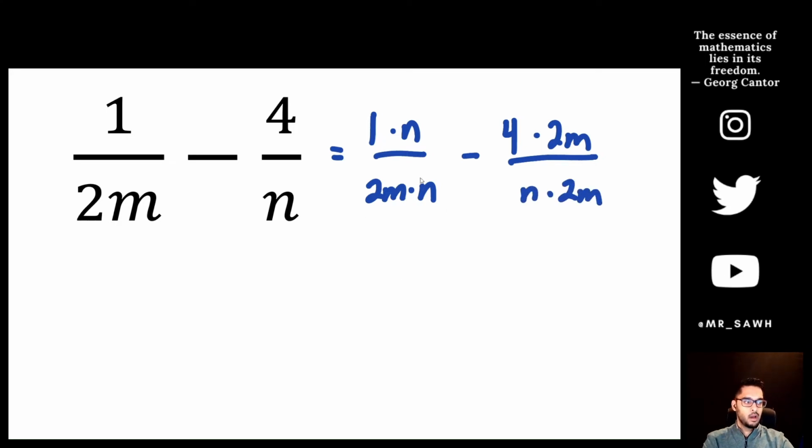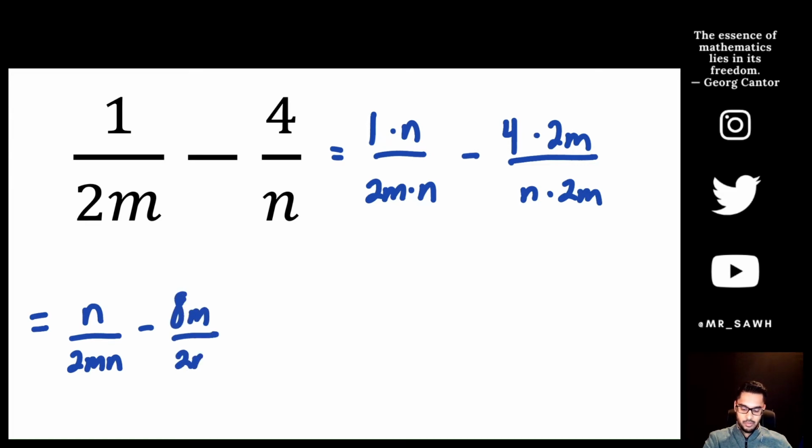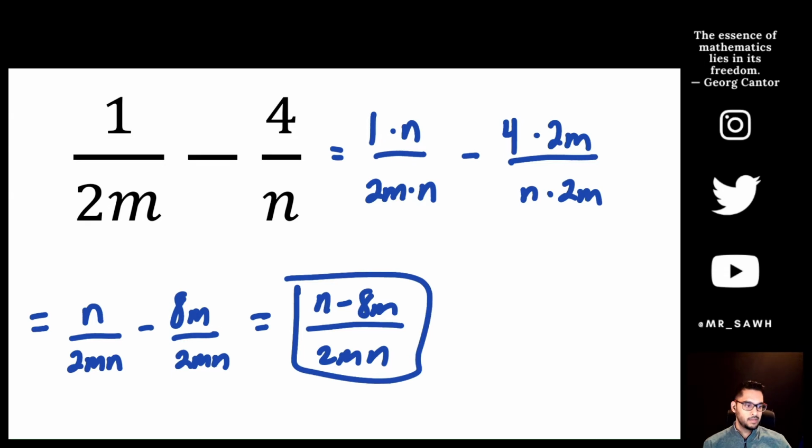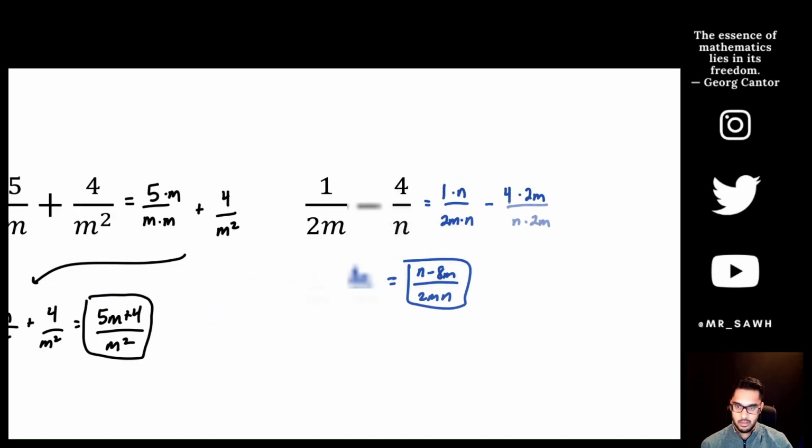And now both my denominators are going to say 2mn, which will satisfy my requirement for a common denominator, and I can just adjust the tops as I go to combine them, which will allow me to freely subtract these fractions. So the first one ends up being n over 2mn minus 8m over 2mn once again, and I can subtract now: n minus 8m over 2mn as my final simplified fraction. Okay, again, a common denominator is what's needed, just like it was before.